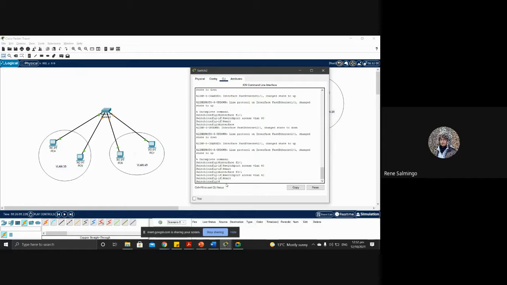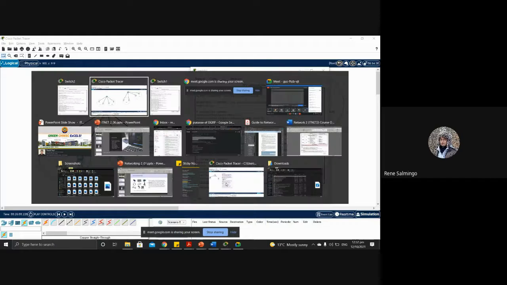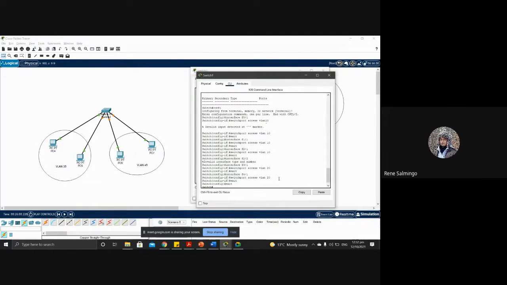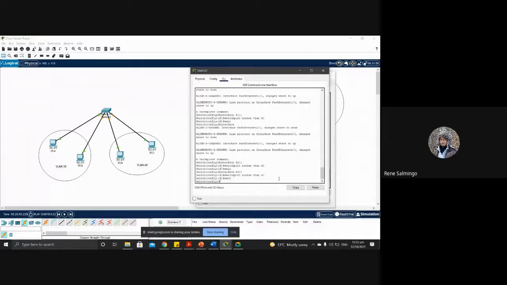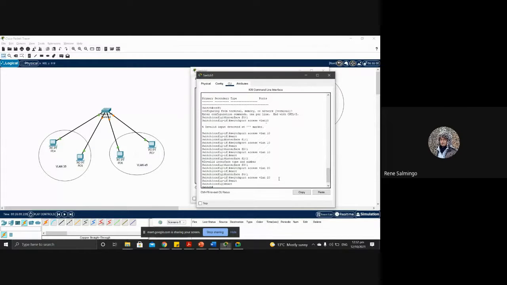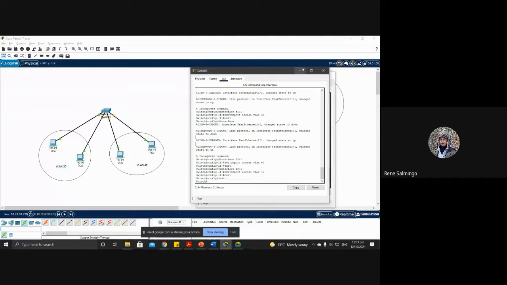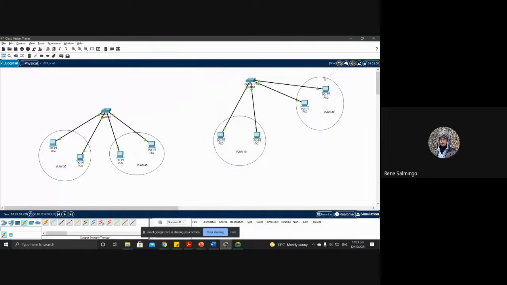And now we know that we already finished the setup. And I think, okay, we just need to exit, and that's it. So that's how you set up your virtual LAN in Cisco Packet Tracer.